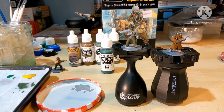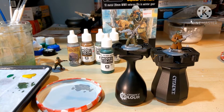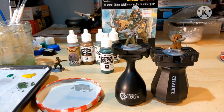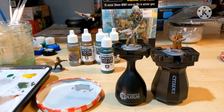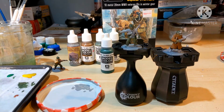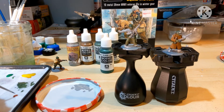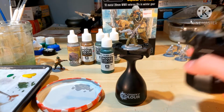So after letting those two dry for a little bit, we are going to be using two different colors. So our first one is going to be a little drop of Vallejo's Mahogany Brown. And we're just going to drip that on the wet palette. Doesn't have to be a whole lot at all. Just I'd say about, there we go. And we will get a little drop of water with our, this is an Army Painter Super Detail Brush. I want to be able to get some good details here, if you couldn't tell.